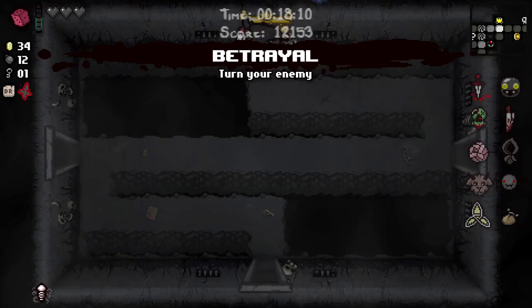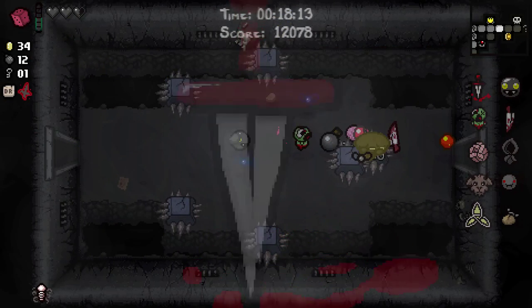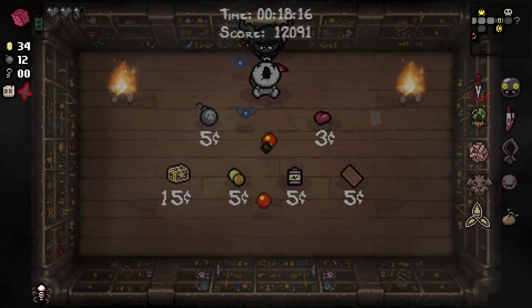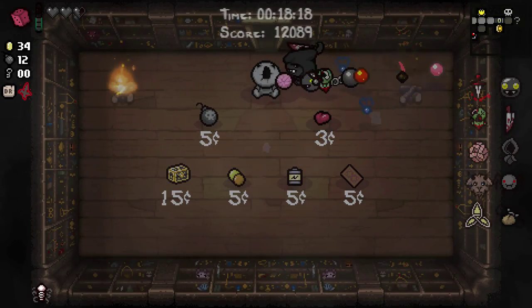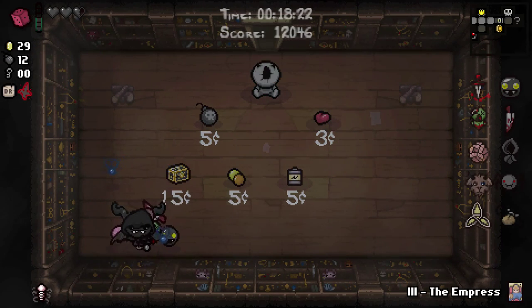Oh, remote. Kinda don't want it, but it could be good on boss rush, I guess. Wow! Look at that. Do you see that? It preempted me. What the hell? Box of friends for boss rush. Could be amazing.